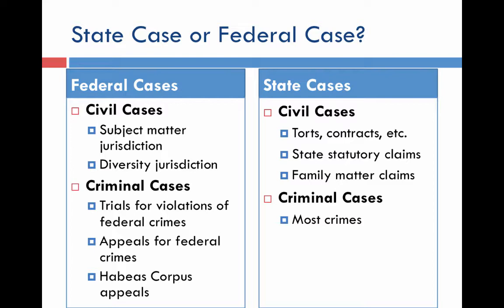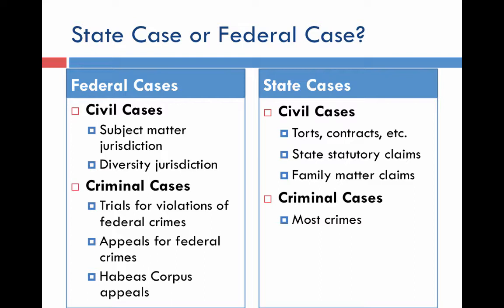State cases, on the other hand, have kind of a broad set of categories. State cases are more numerous, and if you are involved in a court action, it is more likely than not going to be involved in the states. On the civil side, any tort, so a wrongful action case, someone owed you a duty and failed to provide that duty. So slip and fall cases, auto negligence cases, any kind of negligence or reckless behavior cases, those are torts. Contract cases, or any other common law claim, usually will end up in state court.